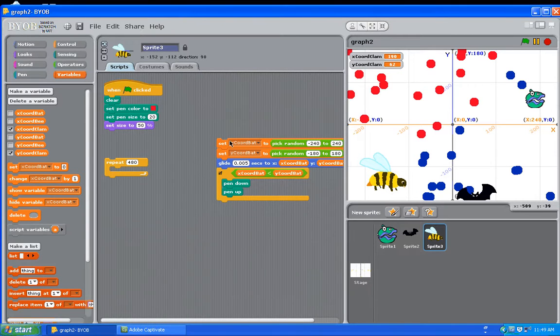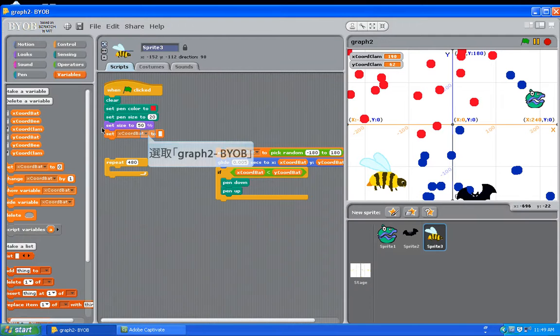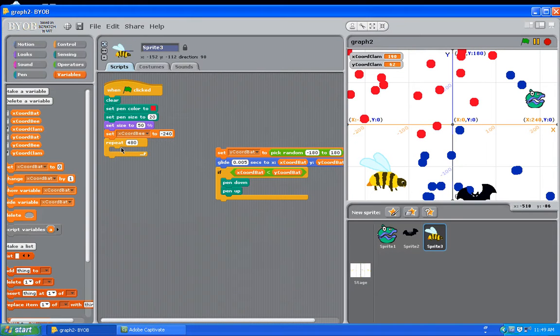And what I'm going to do is set the x-coordinate of my b to a specific value. So I'm going to say x-coordinate b. I'm going to set it to the leftmost place in the stage. The leftmost x-coordinate is negative 240. So I'll go ahead and set that at negative 240. And now I'll come into the repeat loop. I'm going to repeat this 480 times, so my b is just going to be moving horizontally from negative 240. 480 is going to leave me at positive 240.